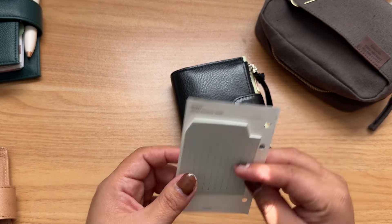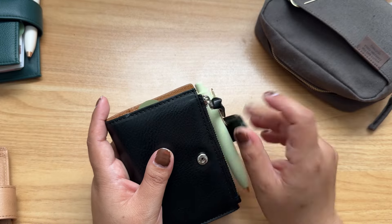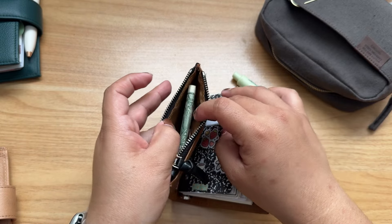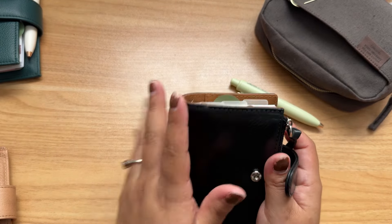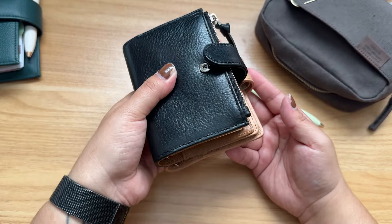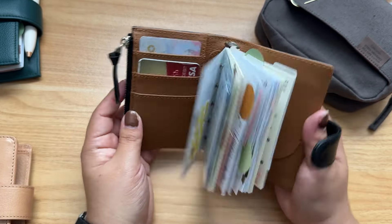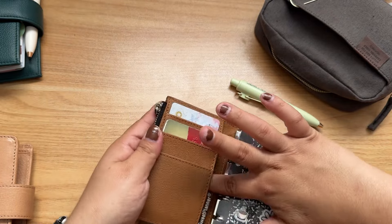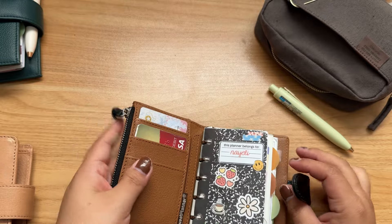Okay, so here it is. I did have to remove a few things — I could have kept them but I just took them out. I really love this one. I use it as a wallet and I just love the zipper pocket here, so I thought it was perfect. I have two dollars in here and like 75 cents. I love how small it is. Inside I have my debit card, my driver's license over here, and it does have a pocket down here, though I didn't put anything in it.